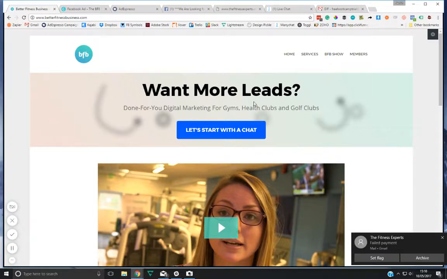Okay, so this is just one of the ways that you can use it. You can put buttons or share links with people in emails, which will direct them straight into chat. The reason for doing that is that once someone messages you in Facebook Messenger, that is them giving you permission to message them back. So by building a list of people that you can message, you can do this from within Facebook yourself, or you can do it using ManyChat.